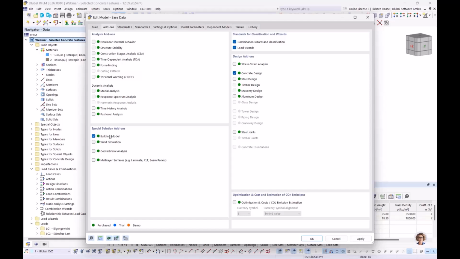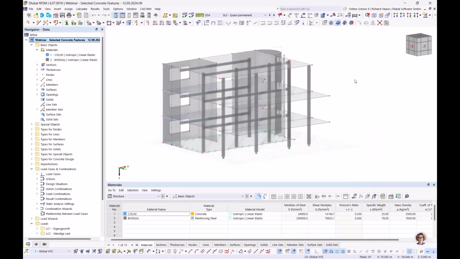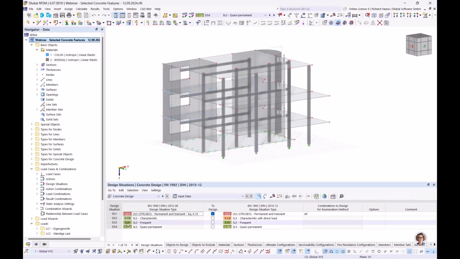If you don't use the building model, you must create, for example, the shear walls and deep beams via result beams. So the building model has a lot of other features, but I will show you this fact for the fire resistance. Okay, but then let's come to the reinforcement layout. I go to concrete design.